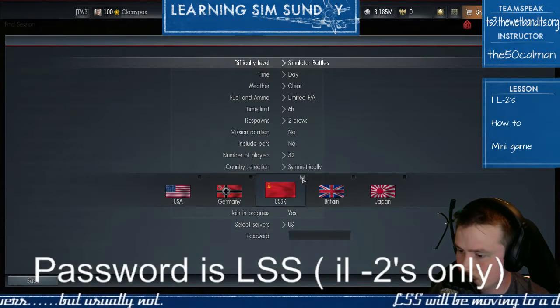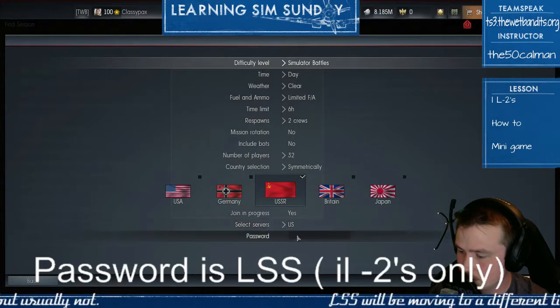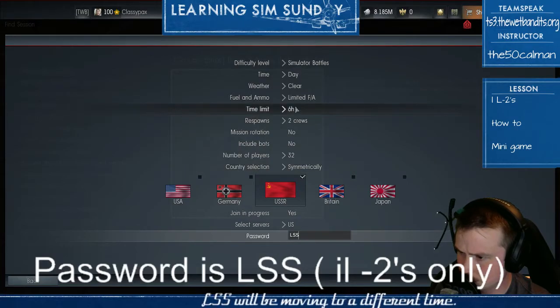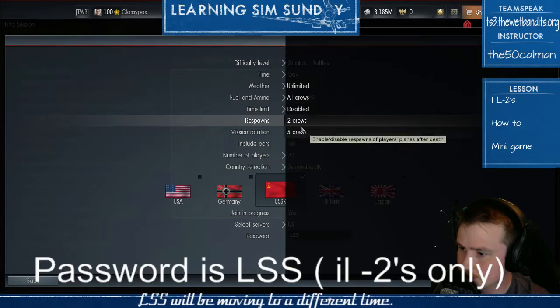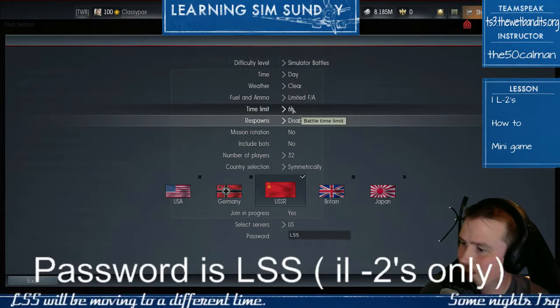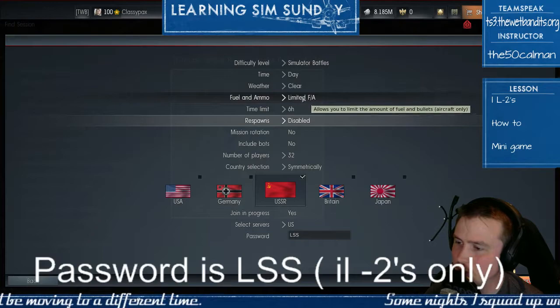All right. So USSR only. Password is LSS. Symmetrical. No respawns. Stay alive. So make wise decisions. Limited fuel and ammo. Weather clear.